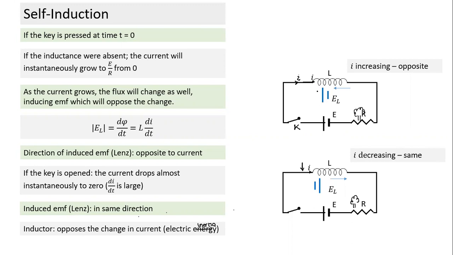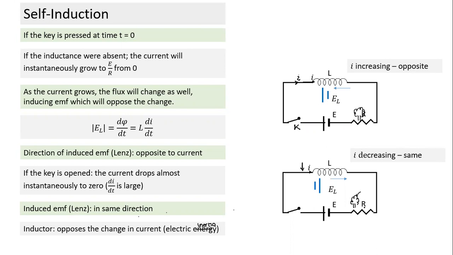But because of the presence of the inductor, it will oppose a sudden increase in current, so it will also oppose a sudden growth of brightness. The bulb will achieve its brightness slowly, over a period of time. When the current is flowing, the bulb has a certain brightness. The moment I open the switch, the current will tend to drop suddenly. It will induce a large EMF which supports the current. If we open the switch suddenly, we'll notice the brightness of the bulb actually increases.